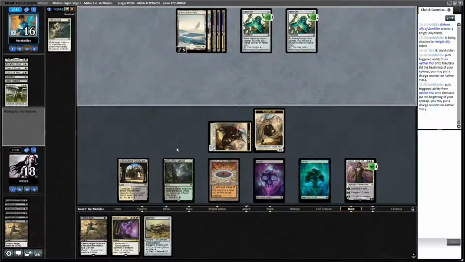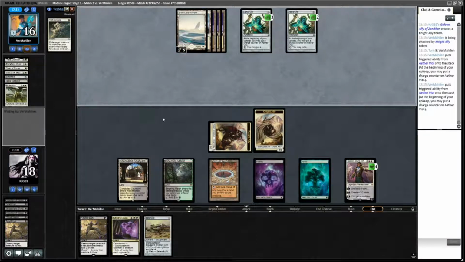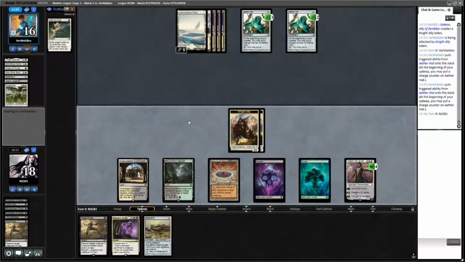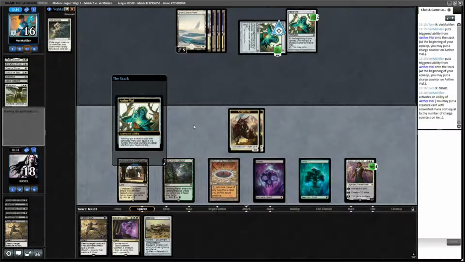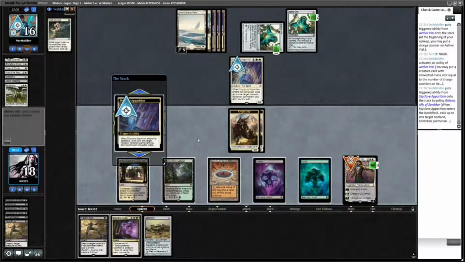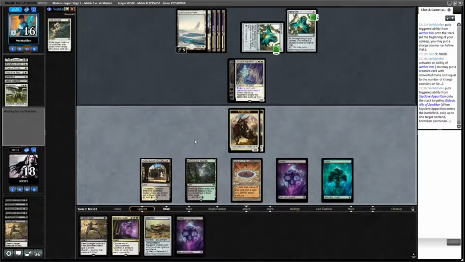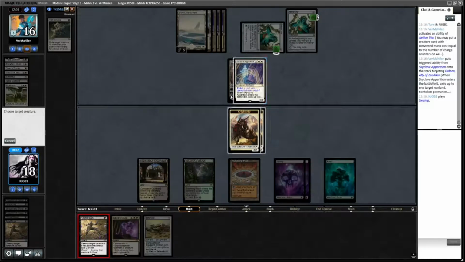If we need to recast onto the field, and my opponent plays something like, what's the card that exiles all of your creatures? Can't remember. Two mana, I think it's from Modern Horizons. Oh, they do have the Apparition. Okay, we find a swamp. So we're just going to Fatal Push now.